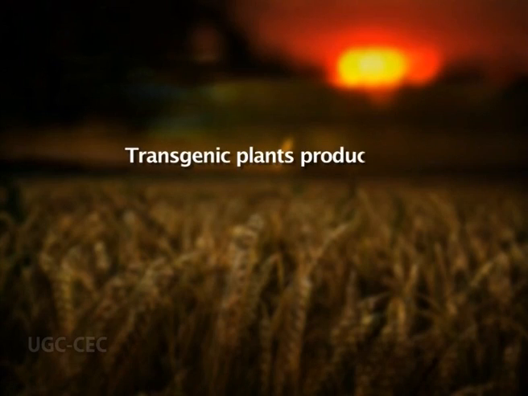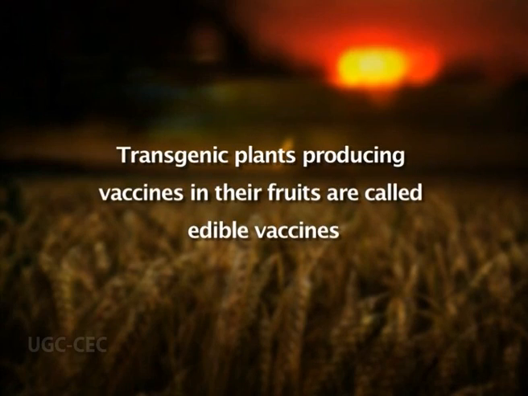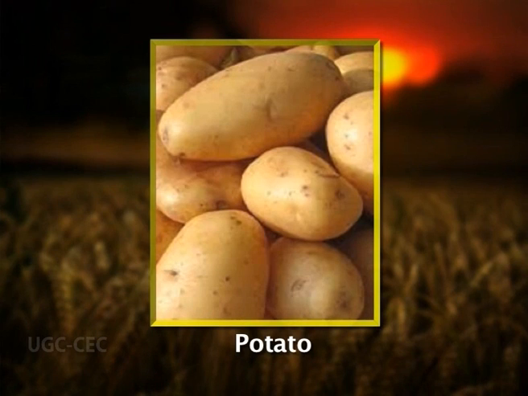In transgenic technology, crop plants are being developed which will produce the vaccine in their fruits. Such fruits are called edible vaccines. In this strategy, the gene encoding an active antigen protein is isolated from the pathogen and, after suitable modifications, is transferred into the transgenic crop plant where the antigen is expressed in the plant. Banana has been used as a model plant for this technology as its fruits are consumed raw. Potato plant has also been targeted for the production of edible vaccines.